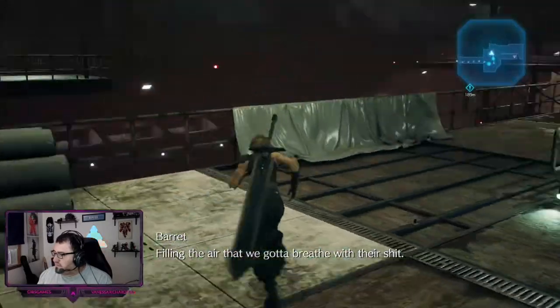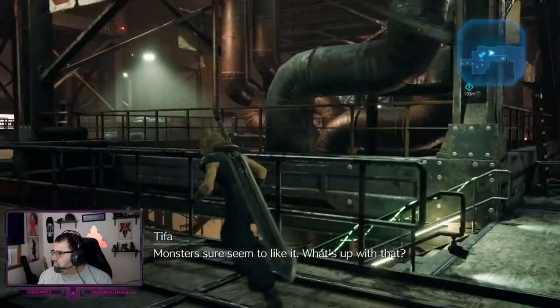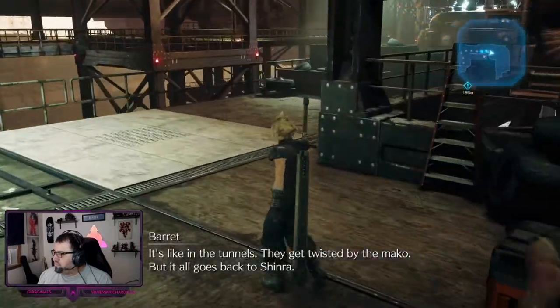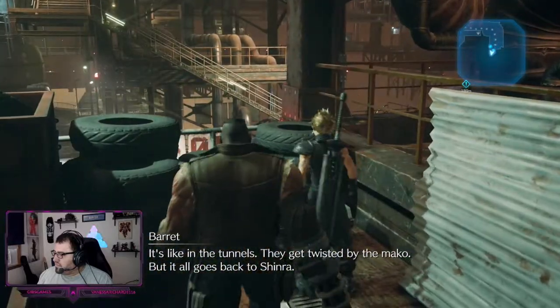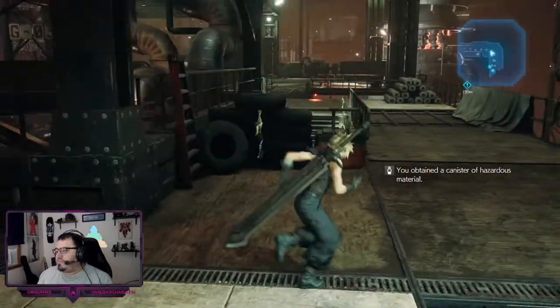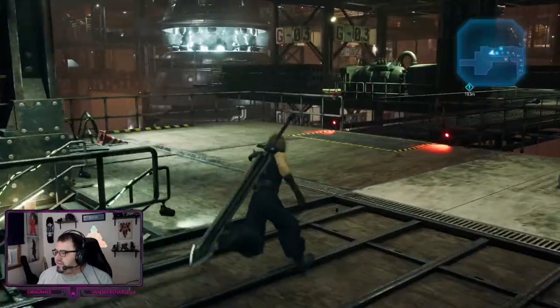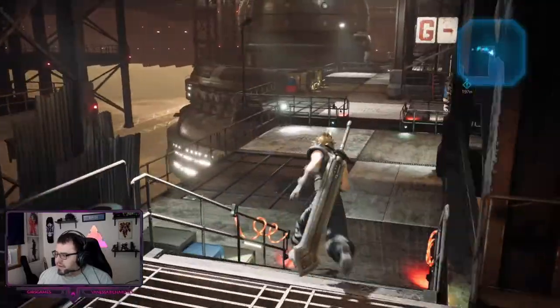Filling the air that we gotta breathe with their shit. Monsters sure seem to like it. What's up with that? It's like in the tunnels. They get twisted by the Mako, but it all goes back to Shinra. Canister of hazardous material. Weird.